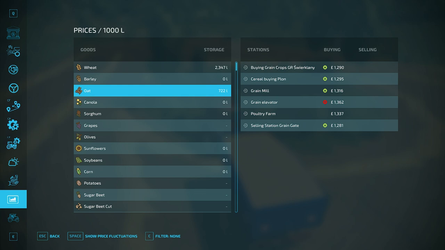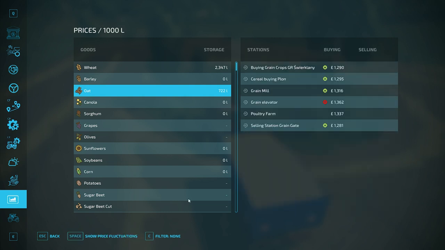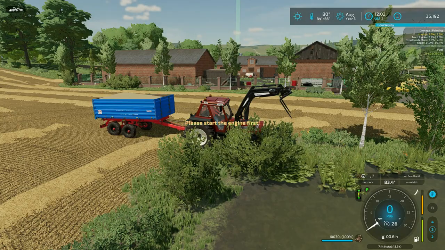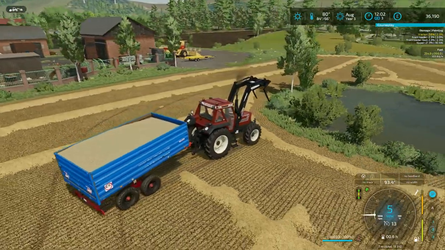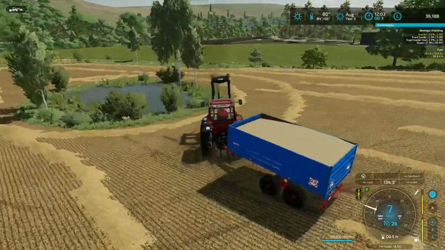Oaks. Best price is 1,884. And the best price is 1,362 at a grain elevator. A grain elevator, where are you? You're gonna be somewhere over there. Right, let's go and get this sold. Yeah, get this sold and then we'll jump in and do the rolling.